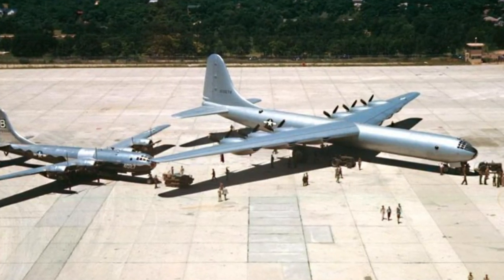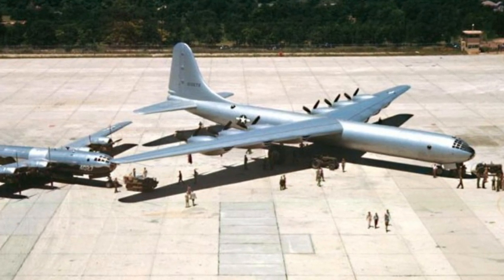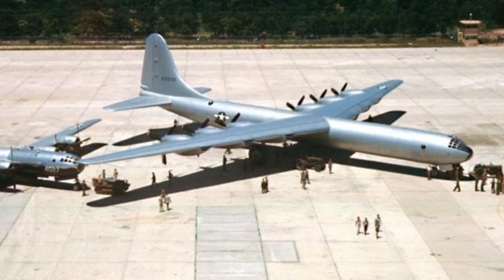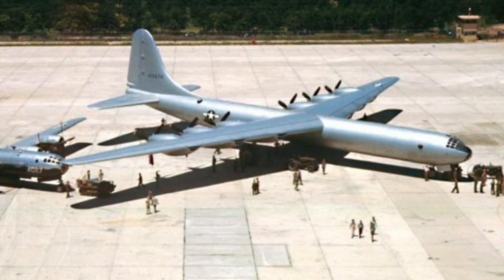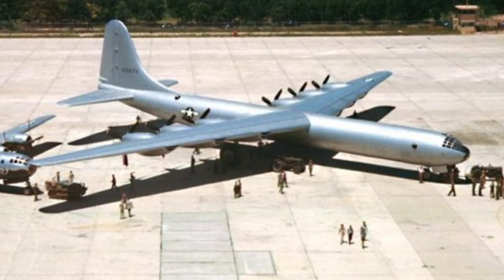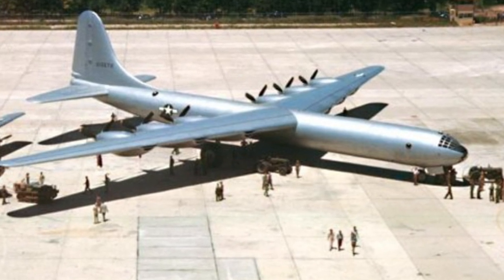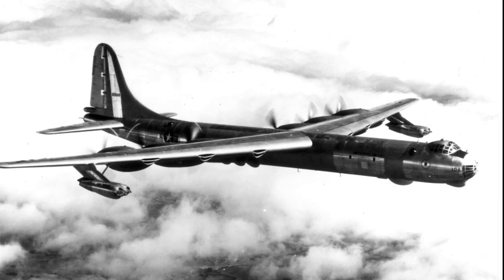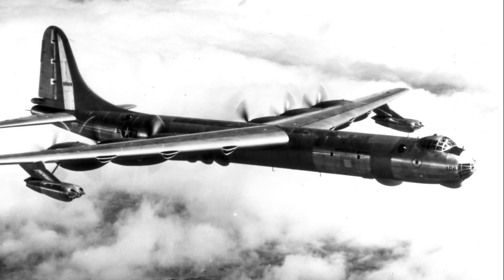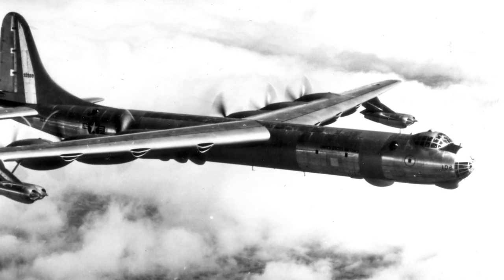Compared to the aircraft of its time, the B-36 was enormous. It was two-thirds longer than the B-29 Superfortress, and remains large even compared to modern-day aircraft like the C-5 Galaxy. It had six 28-cylinder Pratt and Whitney R-4360 radial engines mounted in an unusual pusher configuration. The later version, the B-36D, introduced a pair of General Electric J47-19 jet engines near the end of each wing to improve take-off performance and top speed over target.